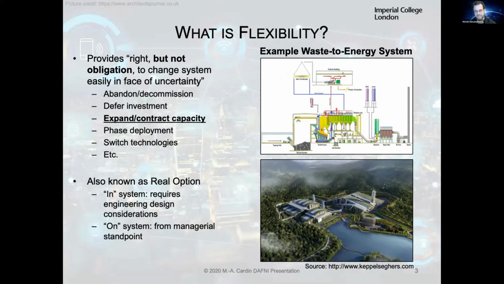Here I'm giving you a quick example of a flexibility strategy I worked on when I was in Singapore on waste to energy systems, basically transforming waste into all sorts of fuels and energy sources. You can imagine that you have your baseline system, designed in a particular way to accommodate a certain capacity, but you could also design it so it can expand the production capacity more easily. You buy a piece of land, for example, and then you start planning for shared infrastructure and this possible increase in the future, but you don't necessarily do it right away. Then at some point, when you reach a certain threshold of demand, you build in this additional capacity.